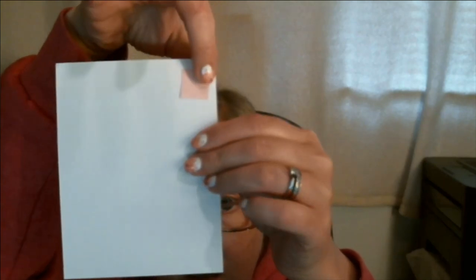I probably would use either cardstock or watercolor paper, something white so that it would show up each color really clearly. Whoa, okay. Doesn't like white. The camera doesn't like white.